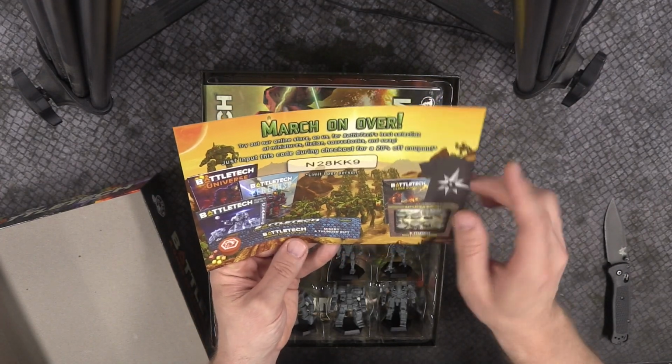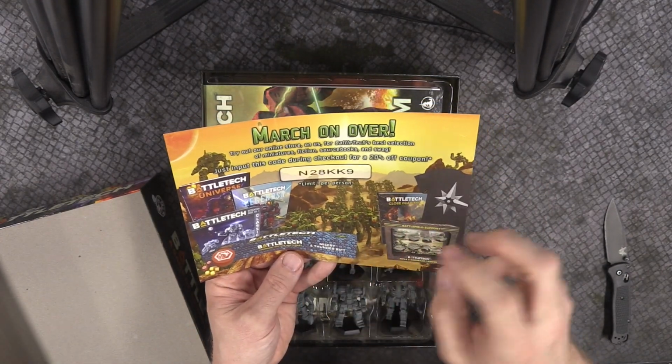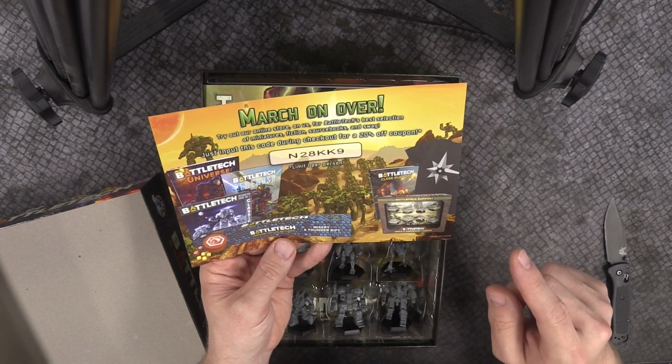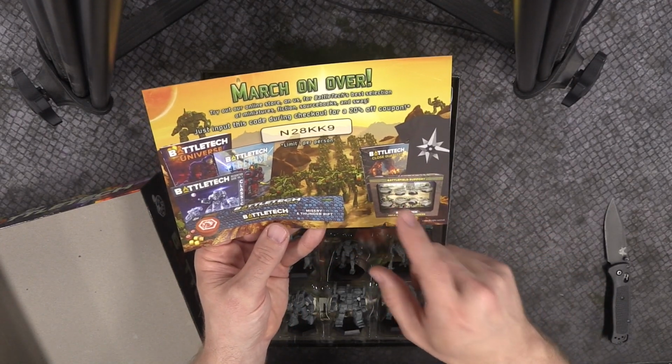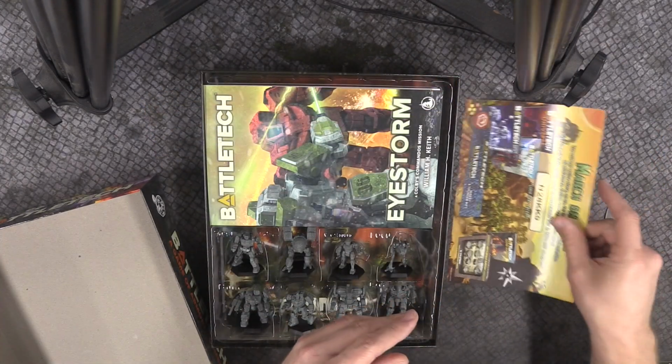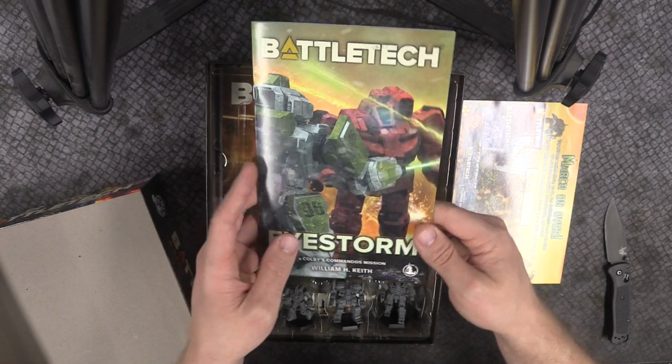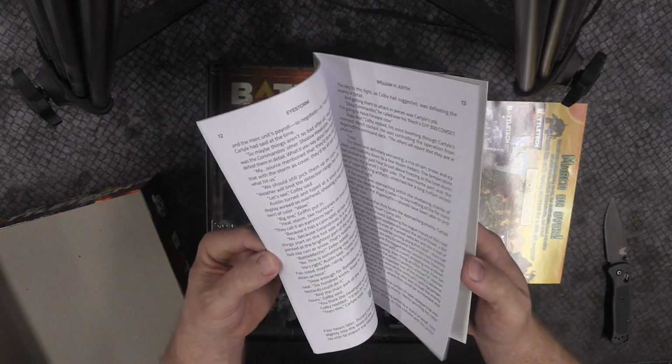Pretty cool on here. I'm glad they got that fixed, because I think the last time, the $20 thing was supposed to be 20%, and that kind of messed them up pretty good. And we've got advertisements on here for the new vehicle boxes, which is nice too. So for the lore, we've got this Ice Storm. I don't remember if this is the same as the last one.